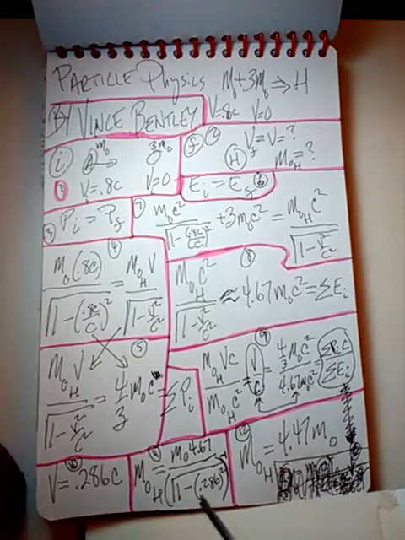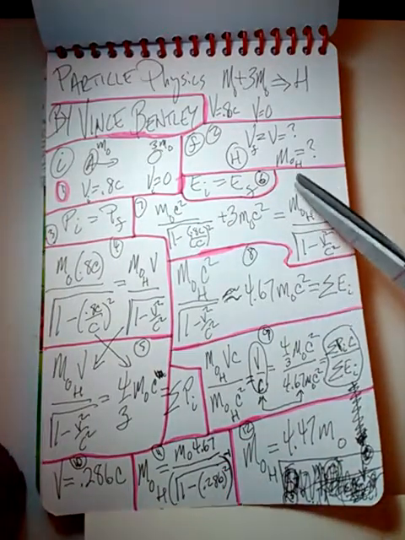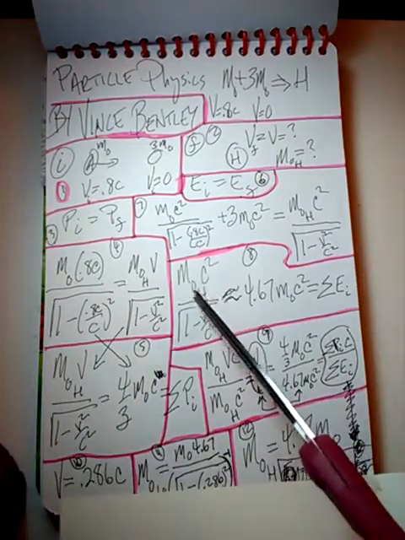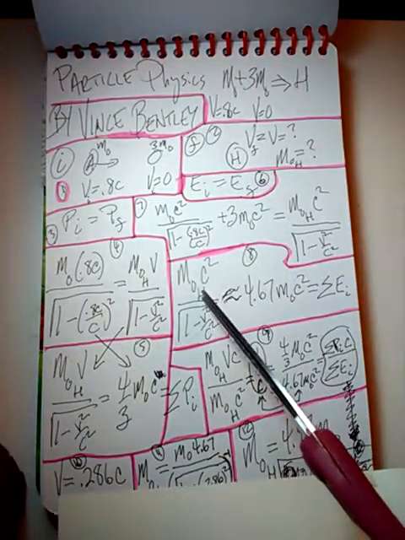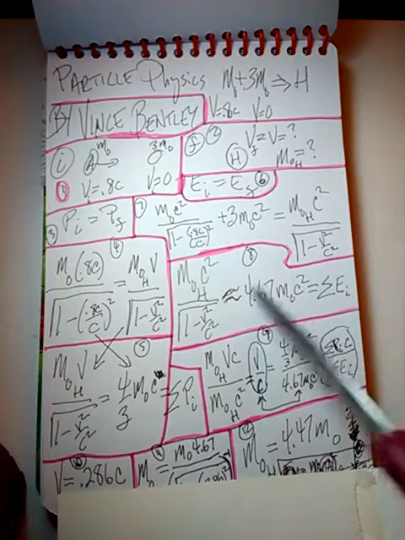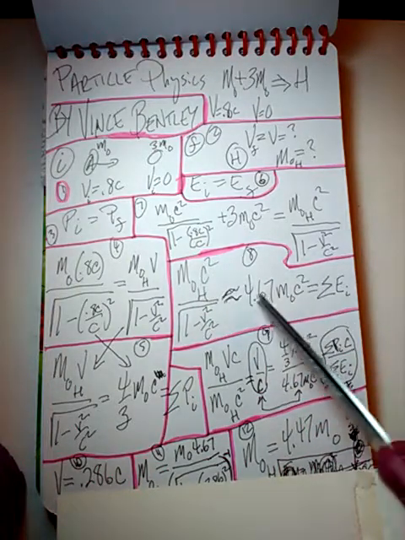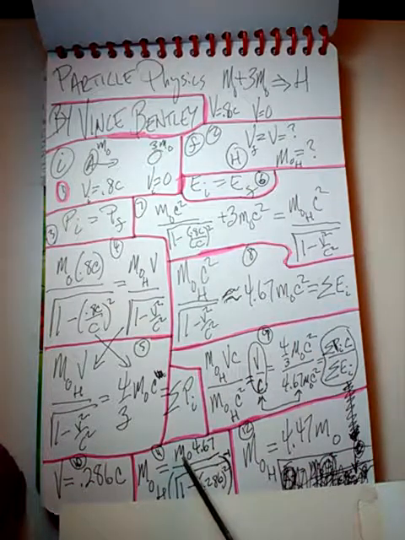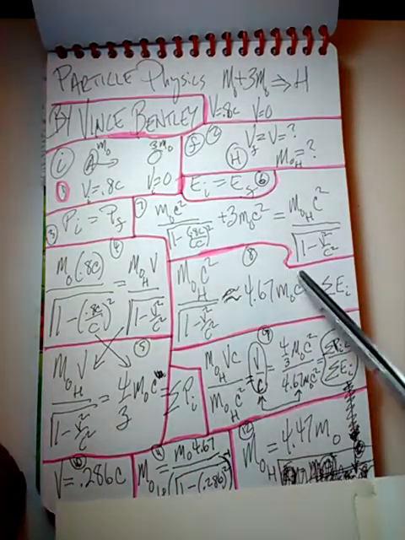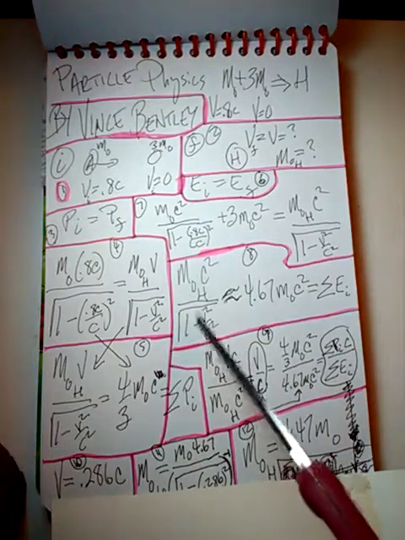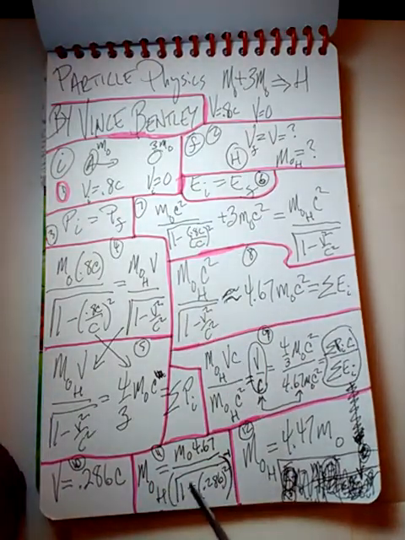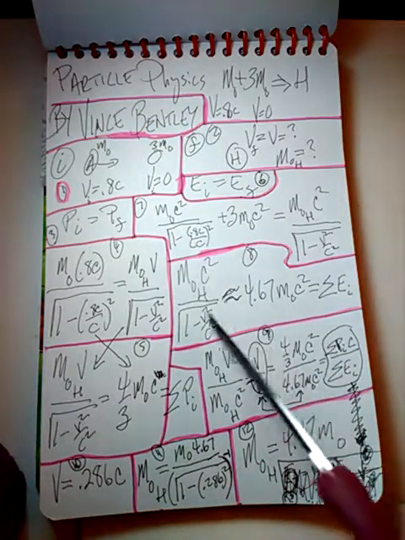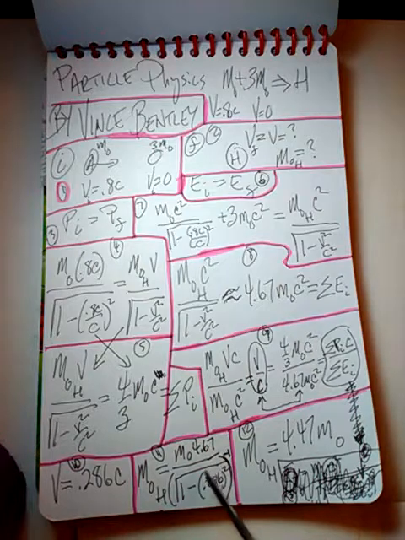And then the next thing, of course, we'll want to know is what is this rest mass? And we can solve that. The easiest place is probably right here. m0h is equal to this, so you can cancel the c squared. So you get 4.67 times m0. And you need to multiply times the square root of 1 minus v squared over c squared. So I wrote this a little bit funny, so don't get confused. You say you have to multiply, you got to swing it up. Why did you put it on the bottom?